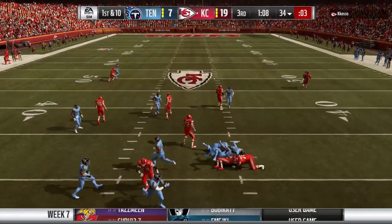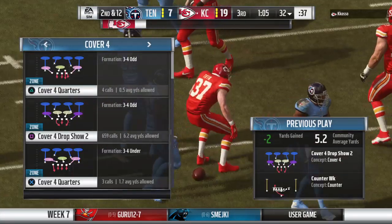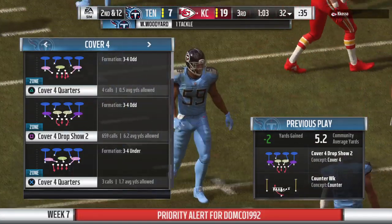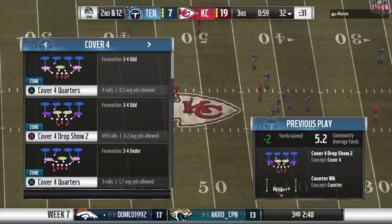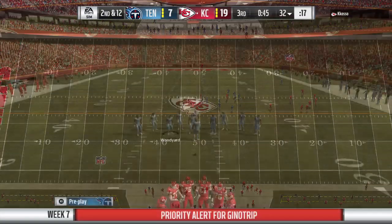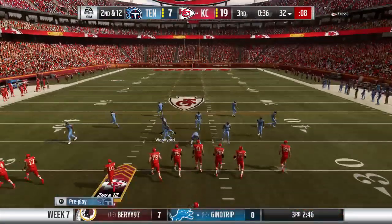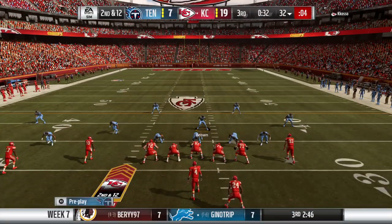And they'll go on the ground. And he'll lose yardage. Brought down at the 32. It's a loss of 2 there, bringing up 2nd down. I know the scouting report on him is that he doesn't possess the eye discipline to be an elite linebacker. And what that means is his ability to read, react, and make a play. But on that one, he looked like one of those guys.